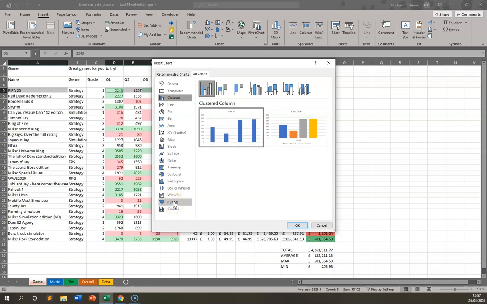Now, this is not ultimately a unit about using graphs, but in terms of visualizing data, it is quite a useful thing to do, because people will be able to view types of data easier in a graph as opposed to having it in a set of figures like we have previously. So I'm just going to create a couple of different types of chart. You are going to ultimately have to make the decision moving forward as to what types of chart you're going to use within your spreadsheet.